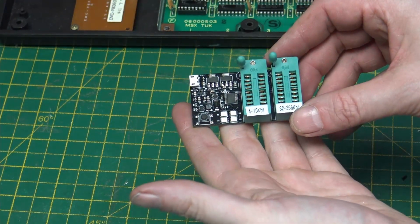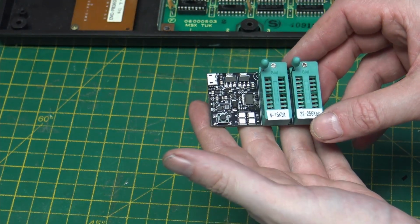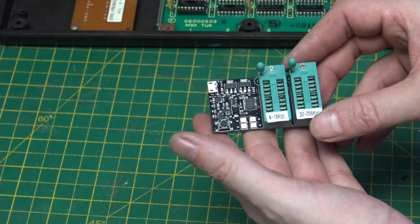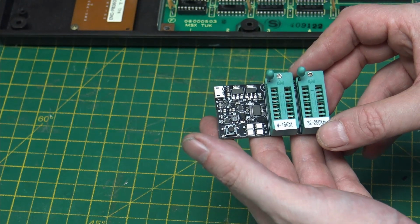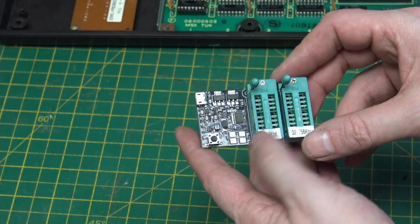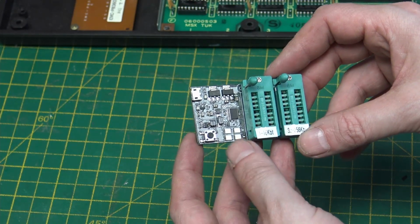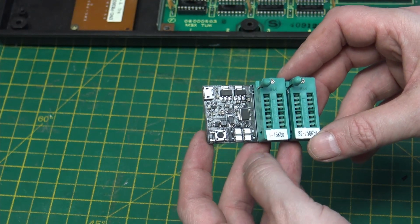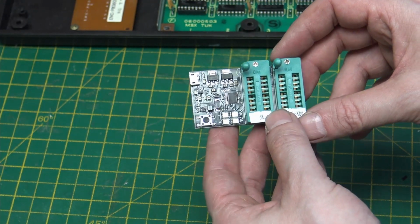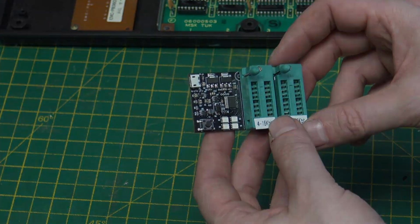A new tool that I brought is this old memory tester. And again, there's quite a few of these that you can find. If you see the video again from Noel's Retro Lab, he looked at a few of these. This one can do quite a few different types of memory, and it has good activity on the LEDs telling us what's going on. I can test both of the RAM chips in this MSX using this device.